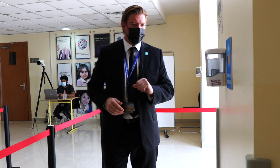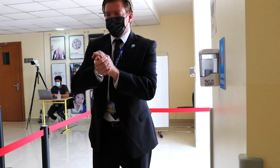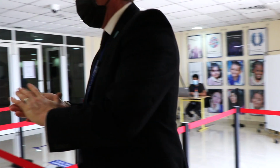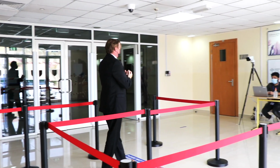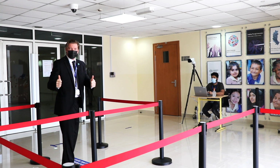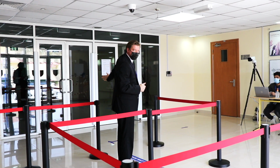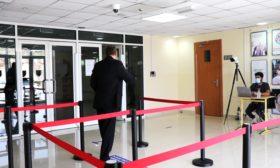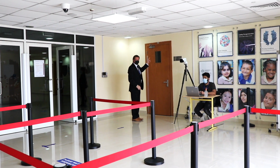Now, you'll notice as I come in, we have an automatic hand sanitizer, which will make sure that I am absolutely hygienic. I will make my way through the queue management system. And as you can see, a very clear line that says, stop, please wait for your temperature to be checked. The thumbs up, and I am good to go for my learning for the day. If I am in Year 1 and Year 2, 1H to M, I go through the doors here. If I am in Years 5 and 6, I would make my way over here, past the camera, and up the staircase to the Year 6 and 5 corridors.